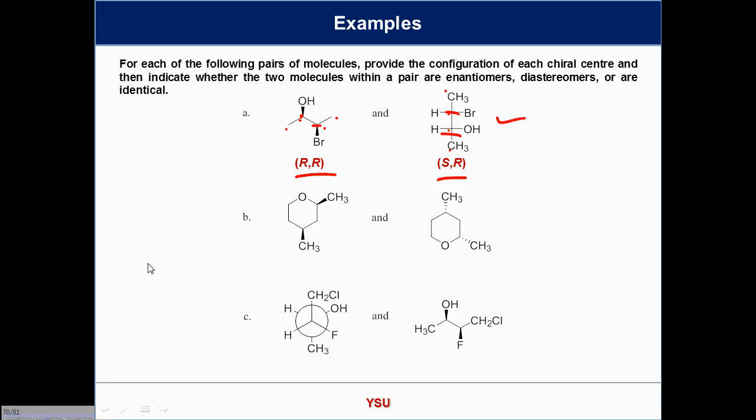And the very simplest way to do it is to work out the R and the S and then match them. So on this type of example, because this is all about speed and it's all about being good at it quickly, does anybody see the relationship straight off? Does anybody see what manipulation you have to do to see if they're the same thing or enantiomers? Yeah, you have to turn one over, right? You turn one over in the plane of the board, you see that this goes here and this goes here. So what do you think the relationship is quickly? They're the same. Now, if you don't see it, you can work out the asymmetry. You can work out the R and the S.